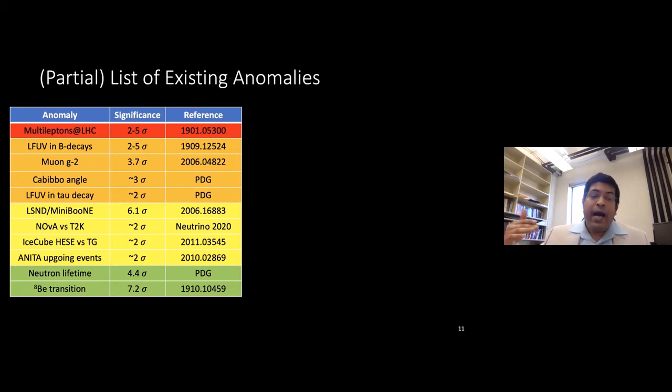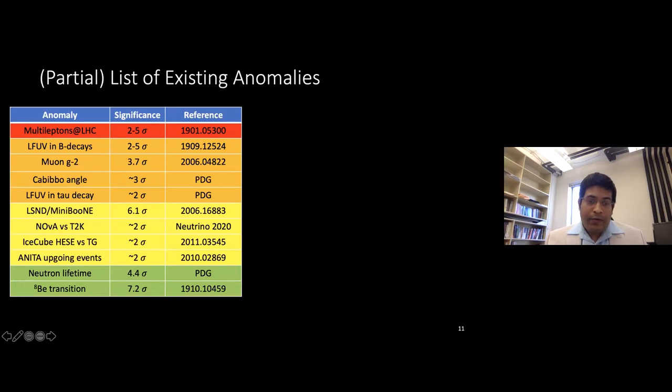And then they're going to even higher energies, like EeV energies. There is another anomaly in the ANITA experiment, a balloon-borne experiment over Antarctica, where they look for these very high energy neutrinos being produced from cosmic ray interactions with ice and/or the atmosphere. They also seem to find some outgoing events in the EeV range, which is impossible in the standard model, because the mean free path of neutrinos in the standard model through the Earth at EeV energy is roughly 300 kilometers. But the size of the Earth is much bigger than 300 kilometers. So how come these steeply outgoing neutrinos can come from below? So this is again a puzzle.